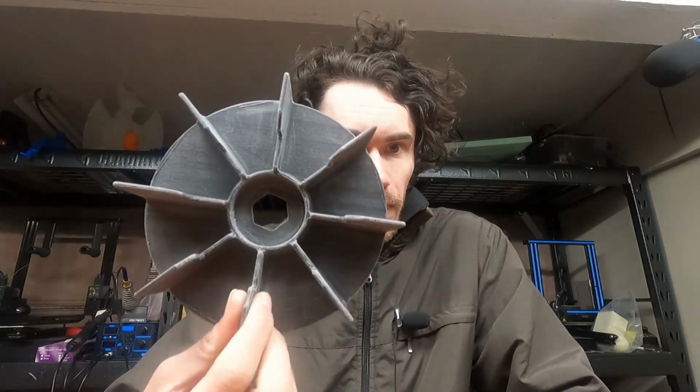Okay, so it's been a little bit since I was down at my parents' house. Obviously, I'm now not there anymore. While I was down there, I was able to get the correct dimensions from the original fan from the mower, using some crappy dial calipers that I keep down there. I just decided to redesign the fan from scratch. It wasn't worth trying to dink around with the original. It's really not that complex of a design. So this is what I came up with.